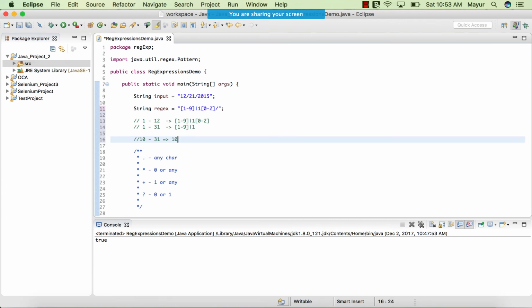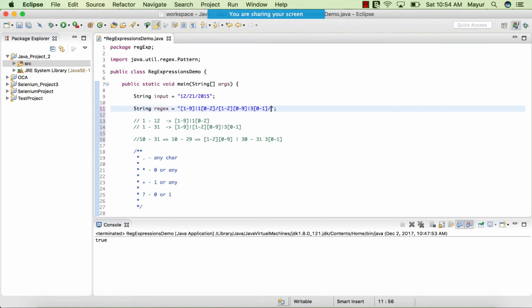So again we need to split it into two more ranges. We're going to put it from 10 to 29, and then the next part will regularize at 30 to 31. If I want to regularize 10 to 29, I take 1 to 2 as the first digit, and the second digit can be 0 to 9. And for 30, we can take 3 as common, and then say 0 to 1. So that's how we got the days, from the first day to, at the max, 31 days. And we can put it over here.